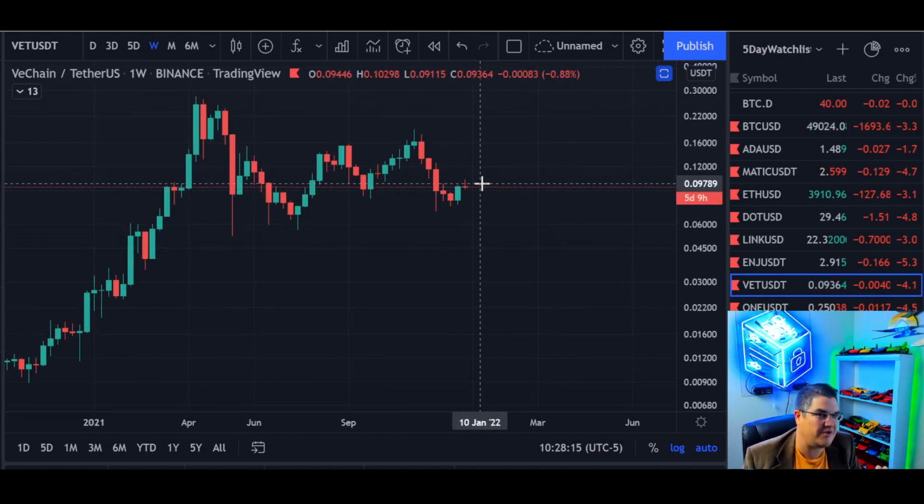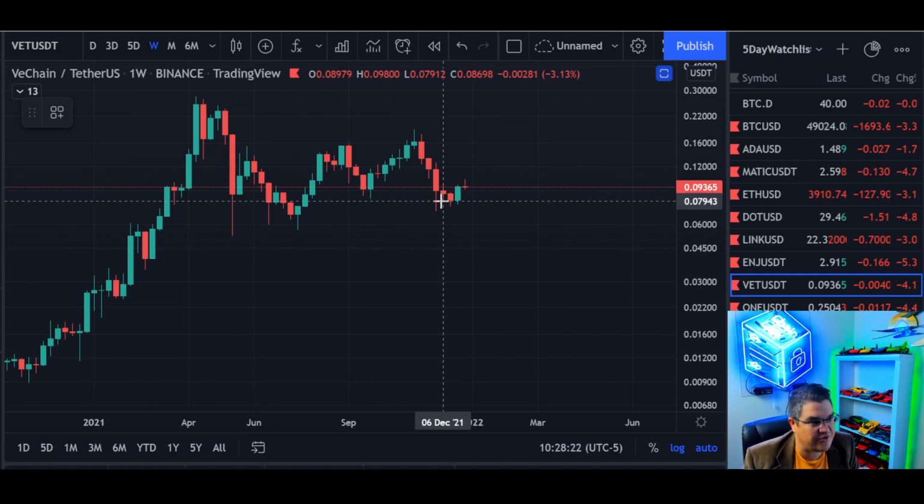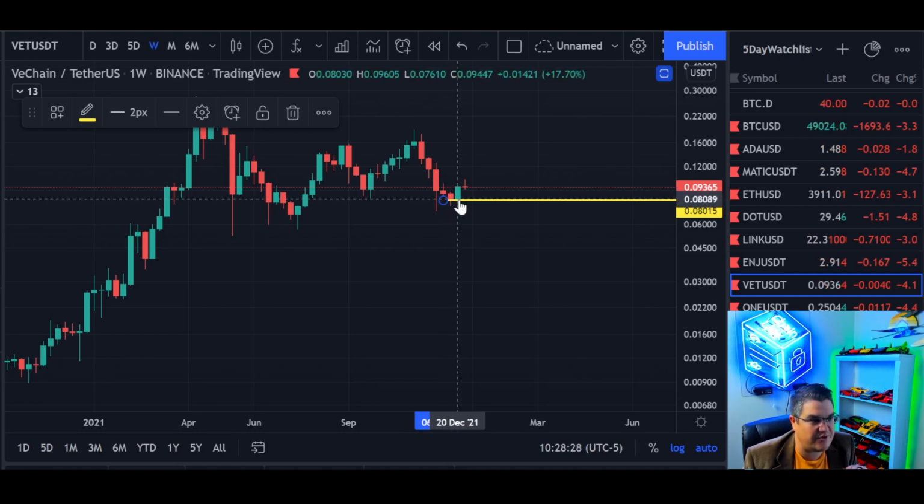To the downside, what do we want to look for? Let's look for support. Where would we look for that? Well, you got to look at the previous low closing candles. So far on the shorter time frames, I would say 8 cents right in there, right? You don't want to close lower than this. Otherwise, the odds increase of you continuing lower.